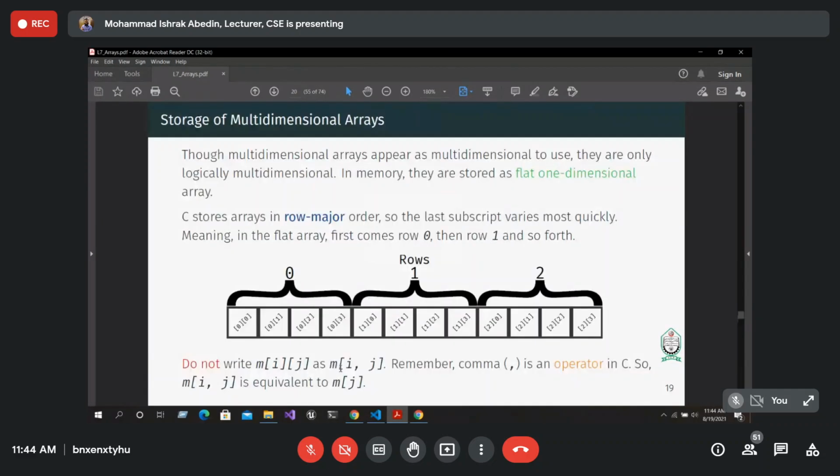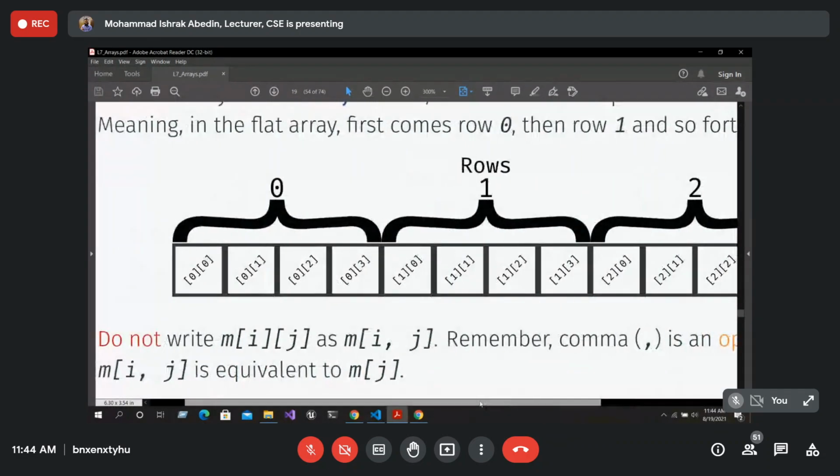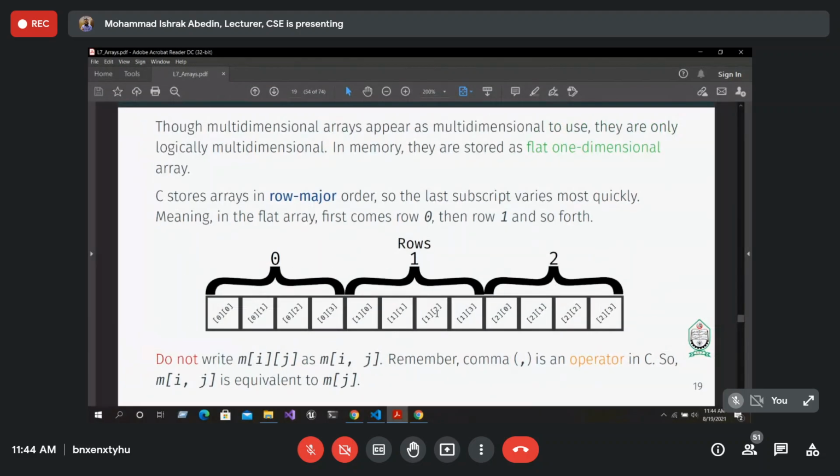One more thing, it is very important. In some languages this is valid, but we know that in C, if we want to access the jth column of ith row, we cannot write it as m[i, j]. We need to write it using 2 separate square brackets, because comma in C is an operator, and i comma j will be evaluated as just j, because the comma operator just returns the last operand value as its result. So do not make mistakes like this. If you want to access the ith row's jth column, don't write i comma j. Instead, write i and then j inside 2 separate square brackets.